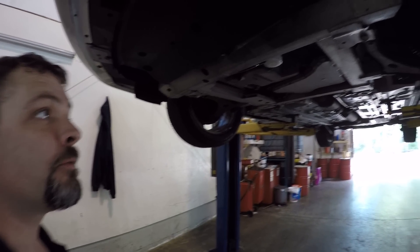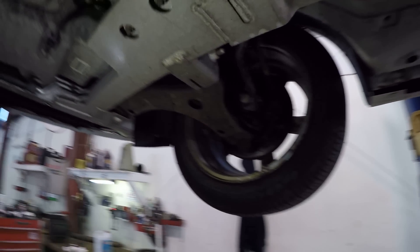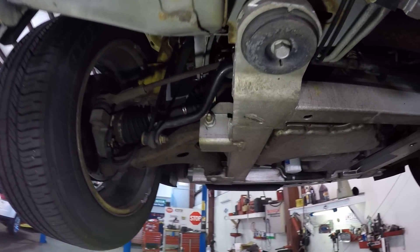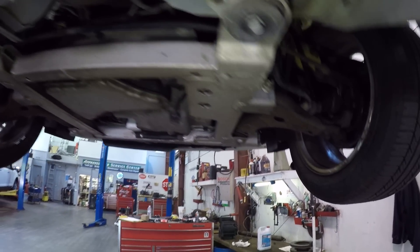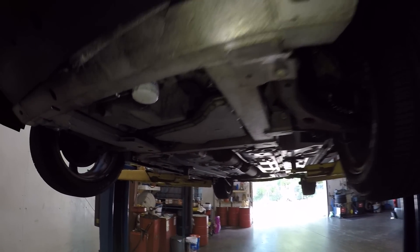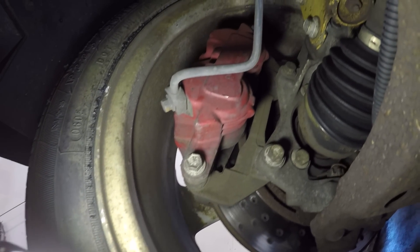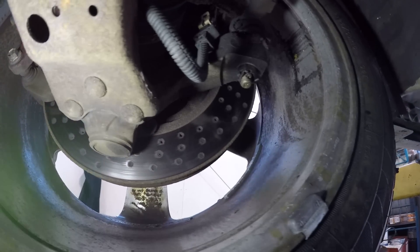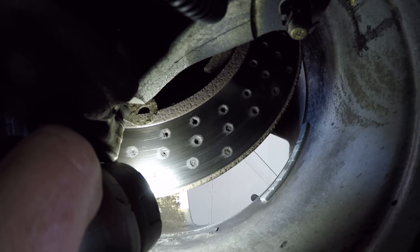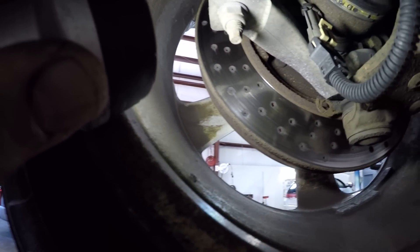We've got this thing up on the lift now and it looks like just like every other GM W-body car, other than maybe this subframe — kind of reminds me of the old Northstar Cadillac subframes. When I first looked under this car I thought could this have a Northstar engine, but those are pretty much only a Cadillac engine. The 5.3-liter 303-horsepower is what's in it. Those brakes look factory red — not repainted, which is interesting. This is why I don't like drilled rotors: every one of those holes is plugged up with grit. You really have to get in there and clean them every 15,000 miles or so — they just add more trouble than they're worth: noise, pulsations, and rapid pad wear.